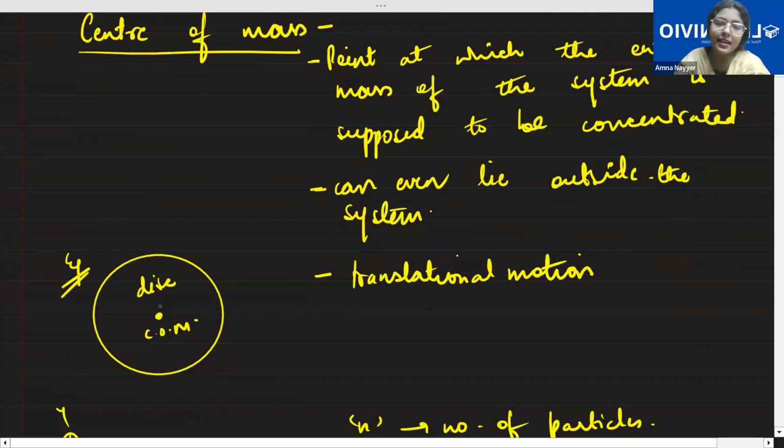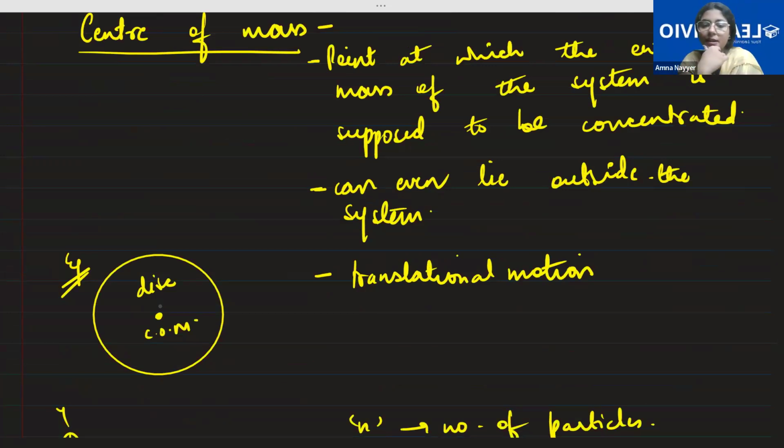Okay, let's start with the center of mass. What is center of mass? Like I was describing, there are many particles present in a rigid body. Every particle will have its own position, velocity, and acceleration. So you need a point that can represent all of these. There should be a point where you can replace the entire body, as if the mass of the entire system were concentrated at that point. That point is known as the center of mass. It's valid in translational motion only.